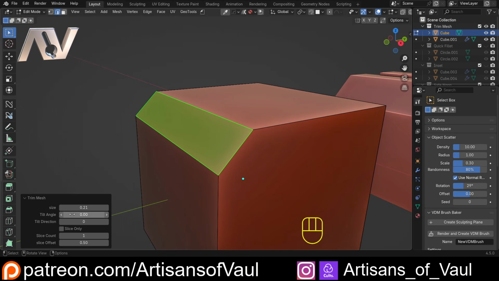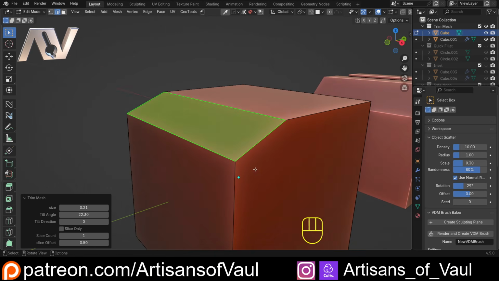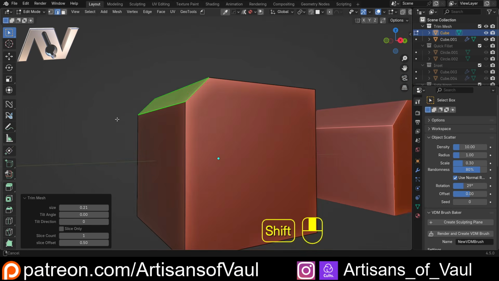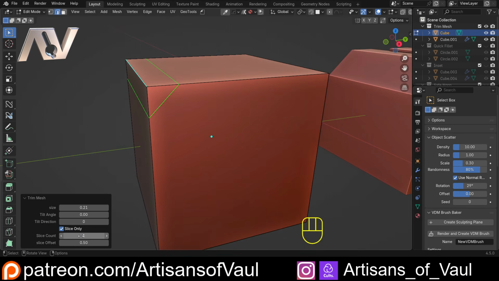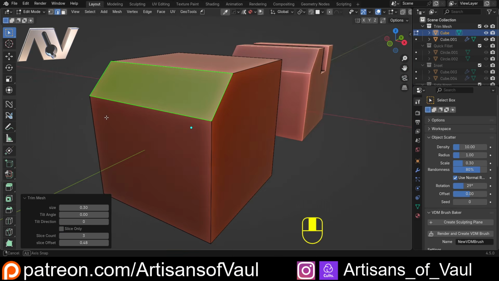Now what's cool about this is we can also change the tilt direction, so we can make it more extreme in one side than the other. So if you haven't applied a scale to this, it gives you an extra element of control, and we can also change the tilt direction to change the angle of this in the different direction. Let's just put that back to 0 and this back to 0 as well. We also have some options where we can do a slice, so we've just got a cut through. We can add more slice cuts, and then in this instance the size says where this starts, and then our slice offset tells how far apart those slices are. So really pretty handy. Let's just go back to the chamfer.